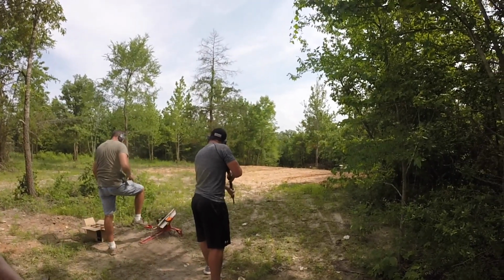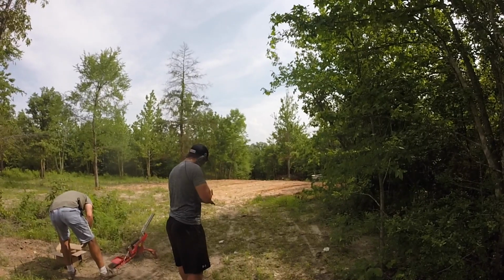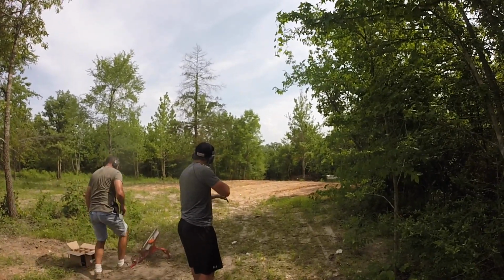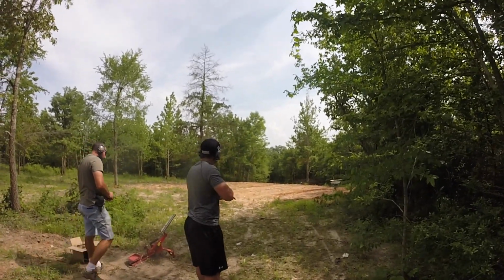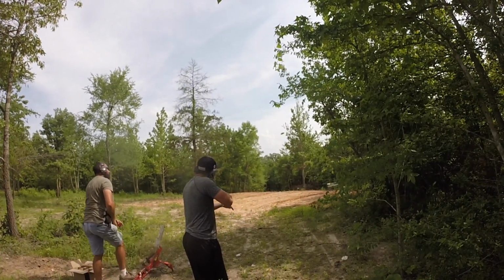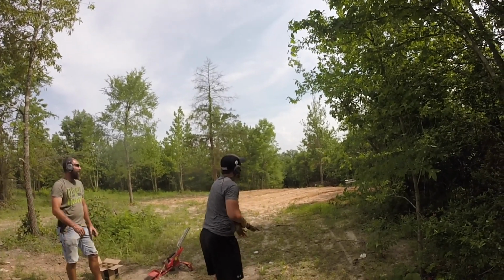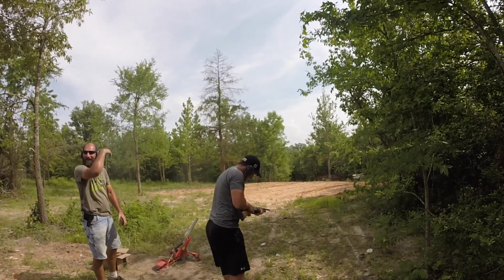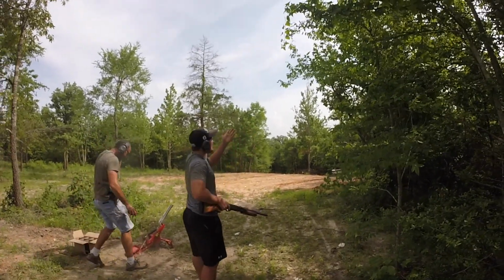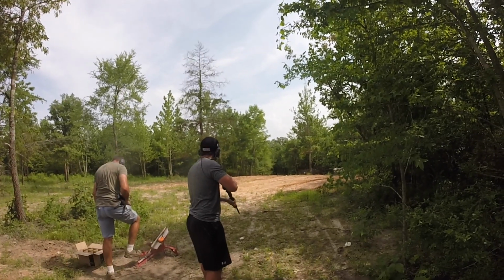Oh, okay. Pull. Pull. Don't miss. Did you miss? No. Yeah, you did. Did you really try to throw that sucker out there far right and still shot through the tree? You shot through the tree? Yeah. Wow.